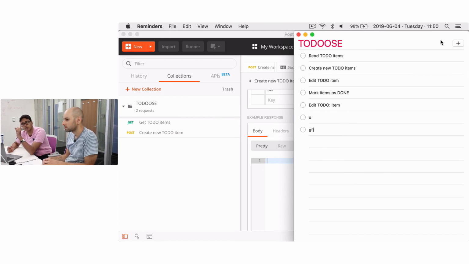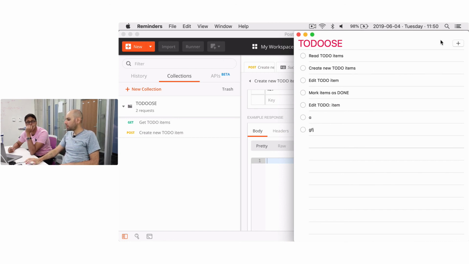So first you run a create request, a POST request, and then you do an edit PUT request. How would you do that? I run it and then I don't get back an identifier. How will I be editing something that I don't know what it is? Okay, I see your point.